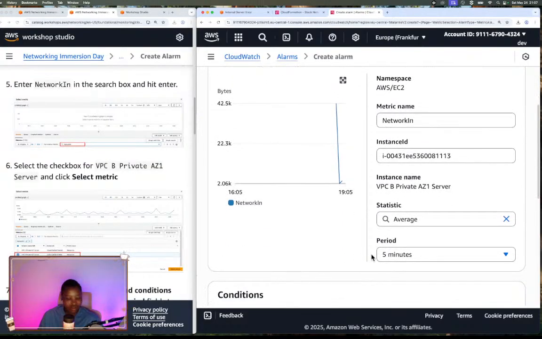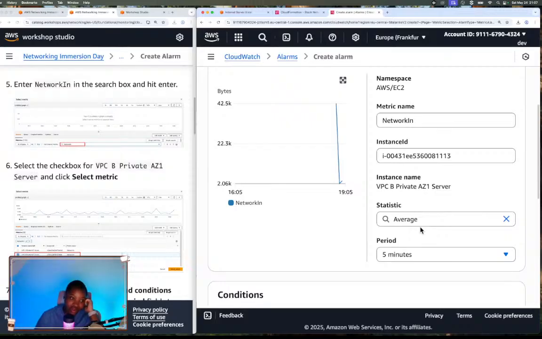And currently the statistic we're checking is average. Remember that I said don't just assume that everything is working with the sum. Sometimes it's monitoring the minimum, sometimes the maximum, sometimes the average, like this one.